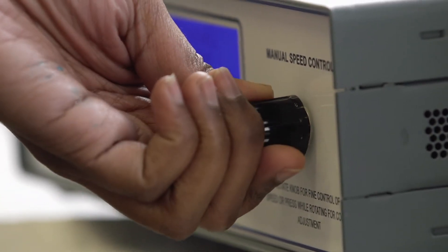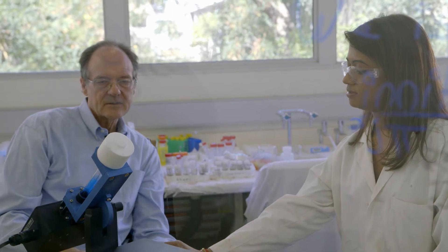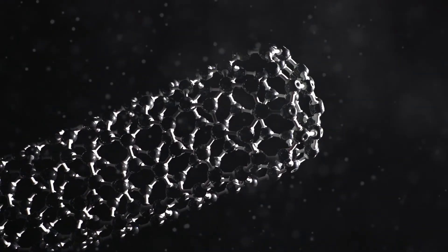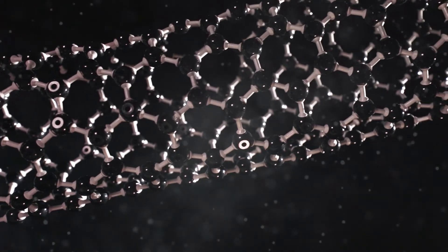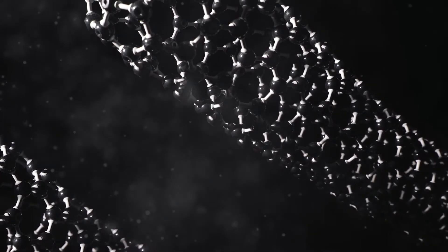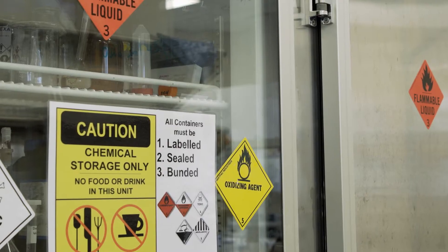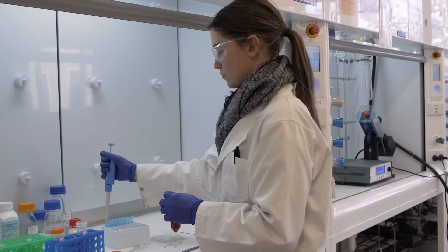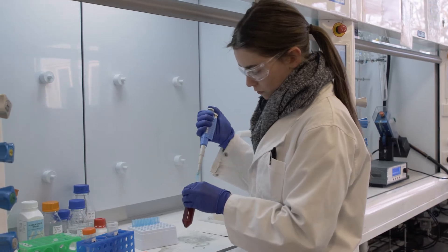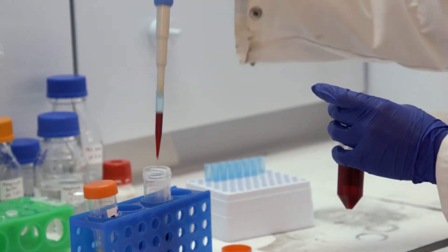One of the discoveries with the VFD is the ability to slice carbon nanotubes. Carbon nanotubes are one of the strongest, highest tensile strength materials you can get and are used in a diverse range of applications. On a nanoscale level, it looks like spaghetti — it's all bundled up, held together by very strong forces. To be able to actually use it in an application, we need to cut it. How it's typically cut is with toxic chemicals — acids — so you need really harsh chemicals to break a material that is 100 times stronger than steel.